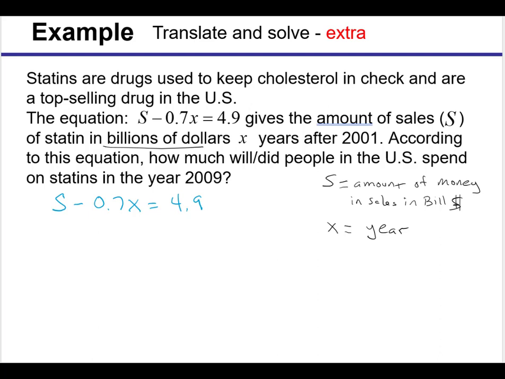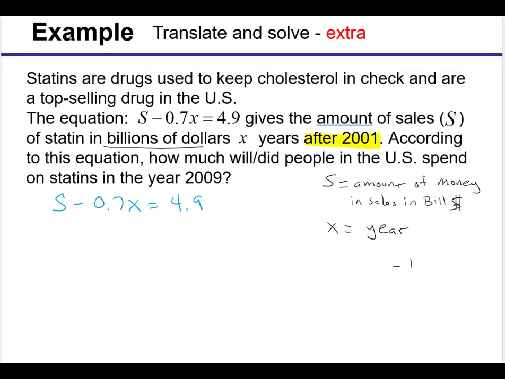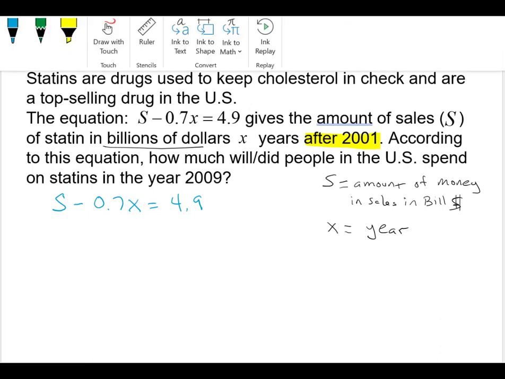Let me even make it more simple. X equals the year. Well, if I said x equals the year and just happened to come up with x equals 1, what is that? Well, year 1. If x equals 1, that's the year that Jesus was a baby. So that doesn't make sense for this problem. We have to be more careful about the meaning of x. So every word is important. We got to read it carefully. And it does say something more. It says after 2001. When we're explaining x, we're going to have to explain it that way.